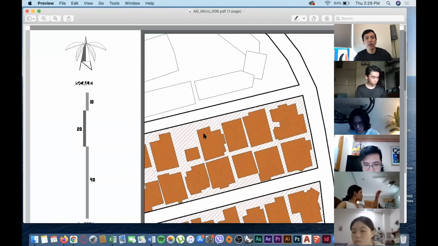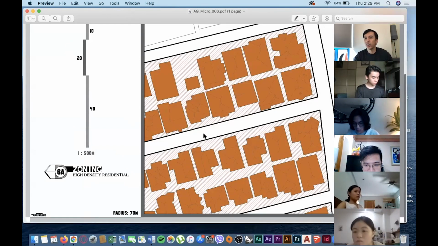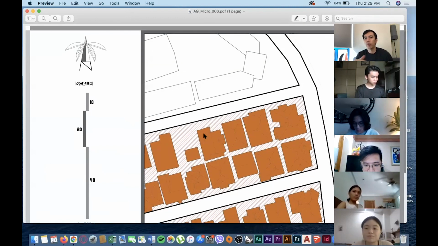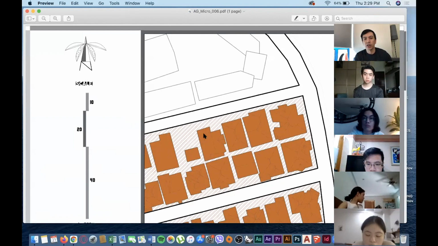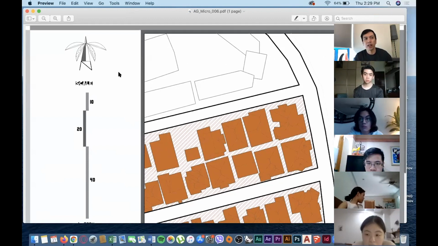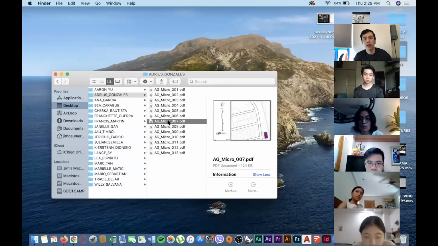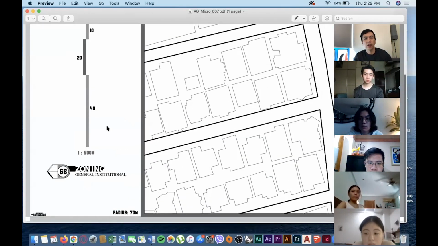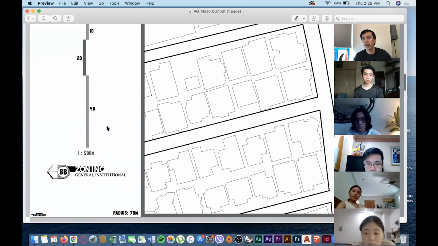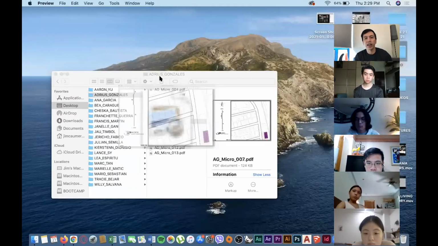Okay, Idrius. Zoning, it's all residential, I understand. But I think you need to provide a different classification for the other non-residential plots, such as the school, the playground, etc. Okay, I think meron po, sir. You segregated it.